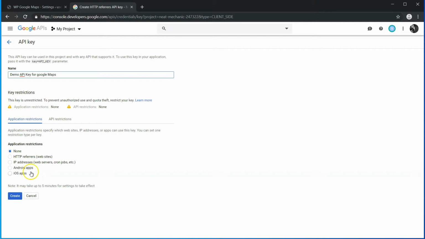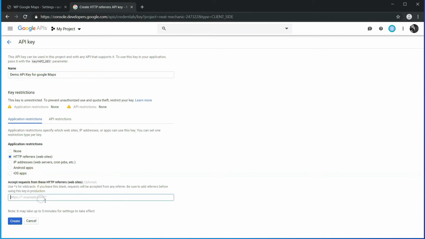Okay, and then further down here are some other options. In this section right here, you can restrict the usage of your API key to several items that they provide. One is HTTP referrers. What you do here is put your domain name. One example they have here is example.com. So if you had example.com and this API key was intended only for example.com, you can type in www.example.com or whatever your website domain is. That way, Google will only serve content via this API key to your website. For our purpose, we'll just leave it blank.